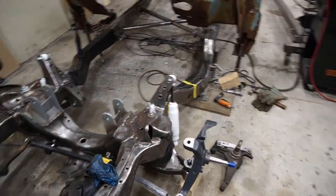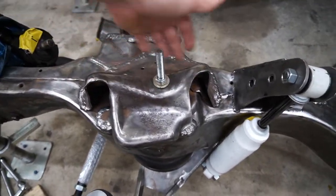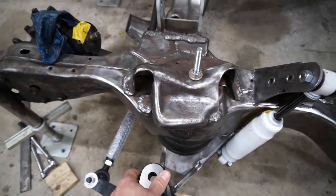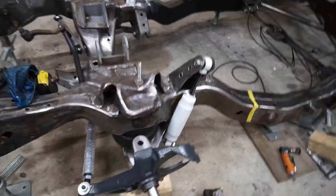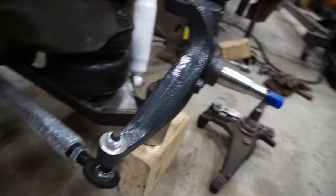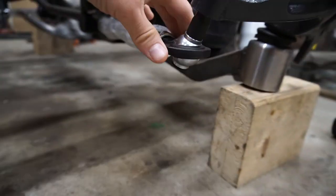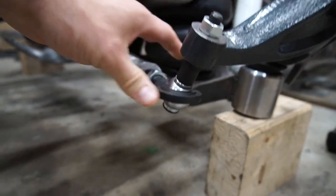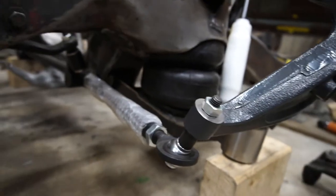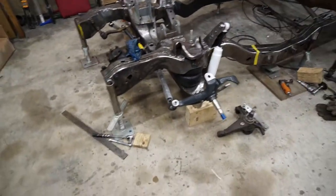That's pretty much the setup for the front. I don't have the upper arms on — I didn't want to scratch them. The upper arms bolt on here with their whole bracket that goes across; the arm slides on and locks right in. These have what they call a JiBus upper joint, and they're utilizing the factory S10 lower ball joints. The steering linkage from Little Shop of Horrors has heim joints on them, fully adjustable, with an extender bracket that allows it to drop all the way down and clear the frame.